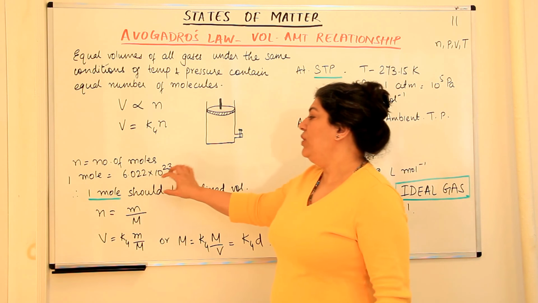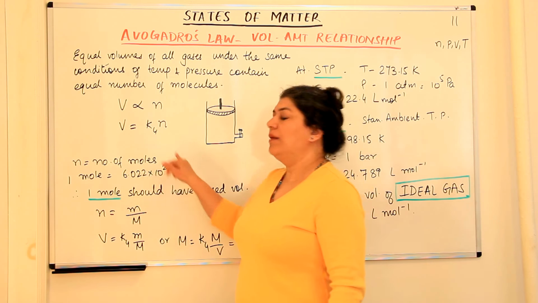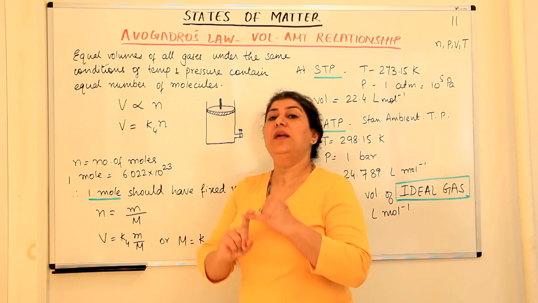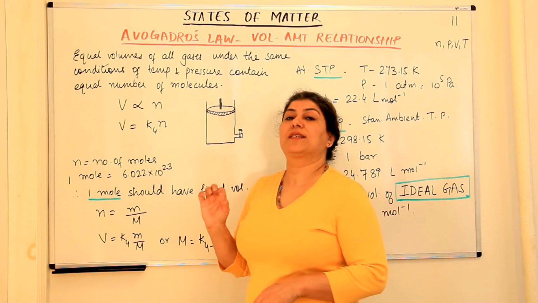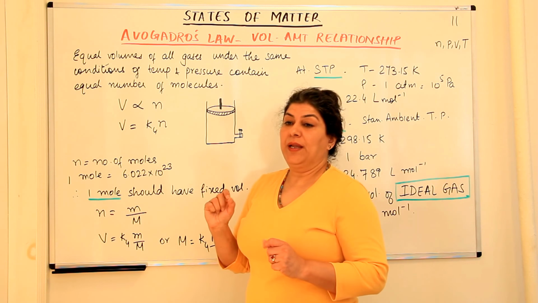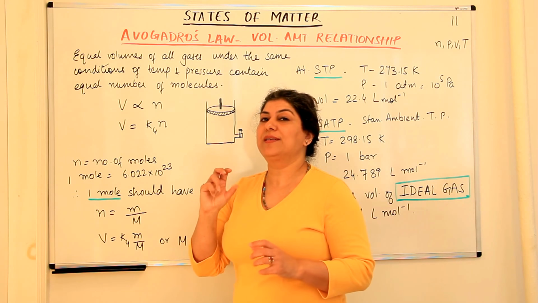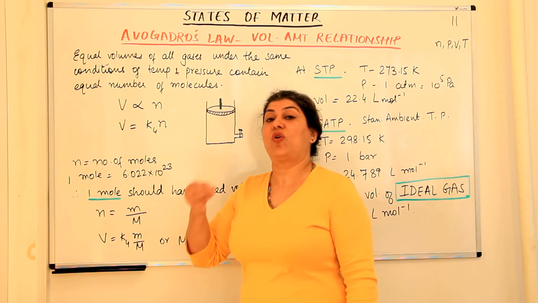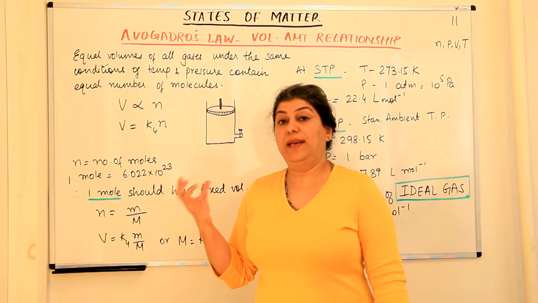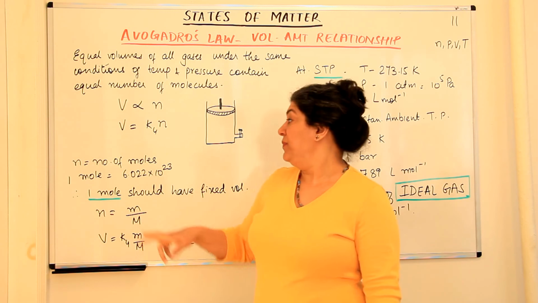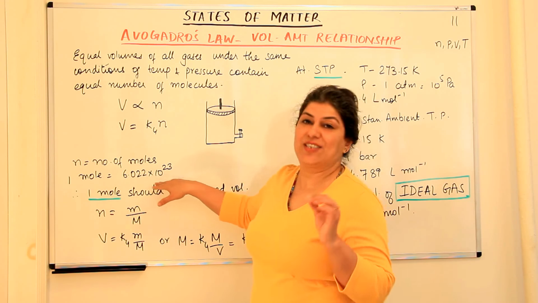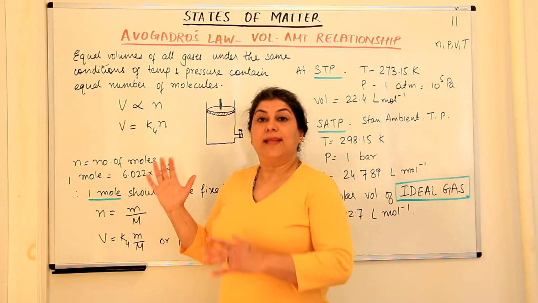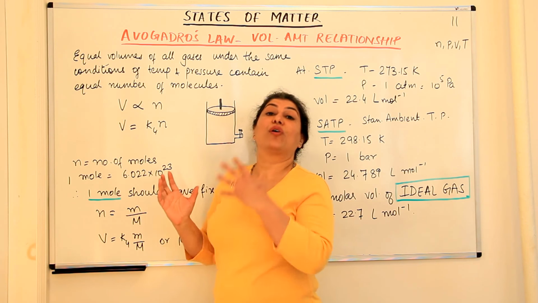So we say 1 mole is a certain quantity. How did we arrive at this? Not really related to this topic, but let me just tell you that the isotope of carbon, carbon 12, weighs 12 grams, which is the molar mass of carbon. And the number of atoms of carbon present in exactly 12 grams of carbon is known as 1 mole. That number comes out to be 6.022 × 10^23. That is how this unit was determined or fixed.